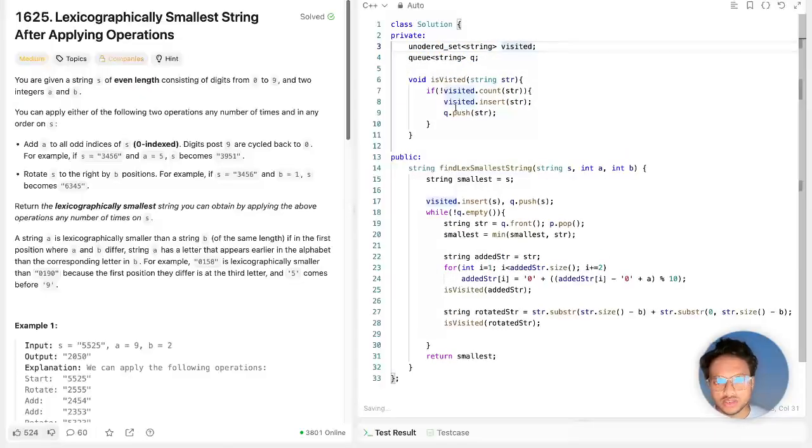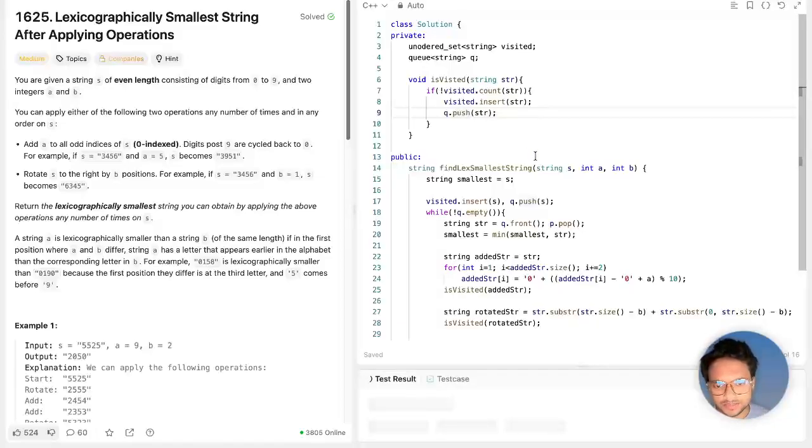So visited here, queue here, and I'm checking is visited, and at the same time, if it is not visited, I'm pushing it to the queue and to the visited set. Yeah, that's it.